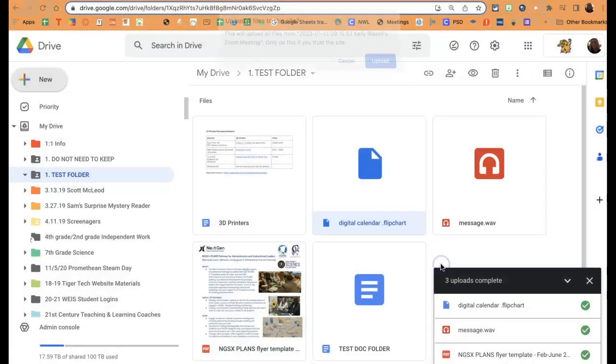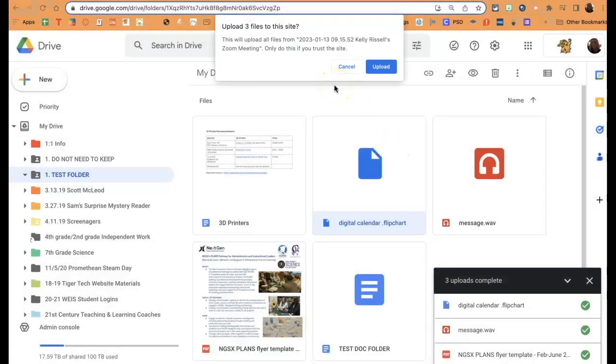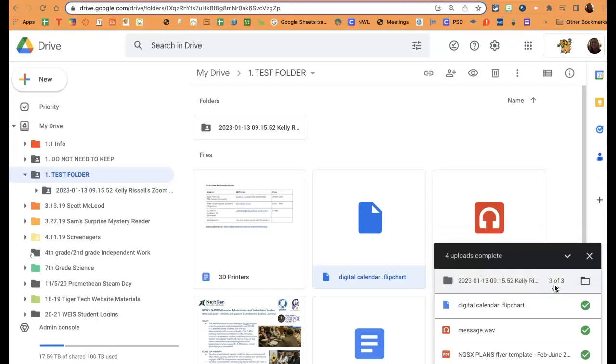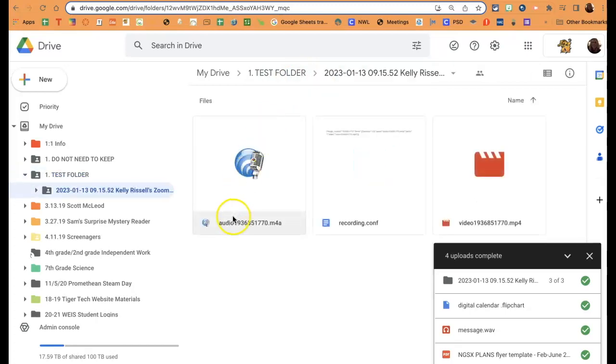All or none. So when I click upload, it just verifies that I'm going to be uploading 3 files to the site. Those are the 3 files that we saw in the folder. And this is showing me the progress again. Depending on how big your files are and how many, this could take a while. All right, so my folder's done. And notice that it has the shared icon because, again, it's shared with the people at the upper level folder, the root folder.